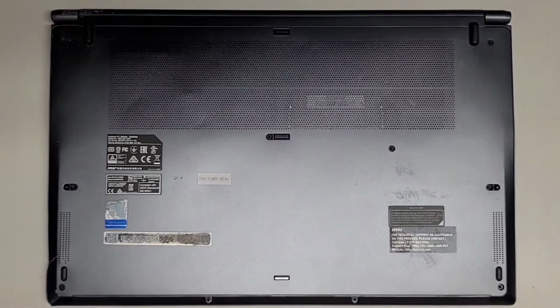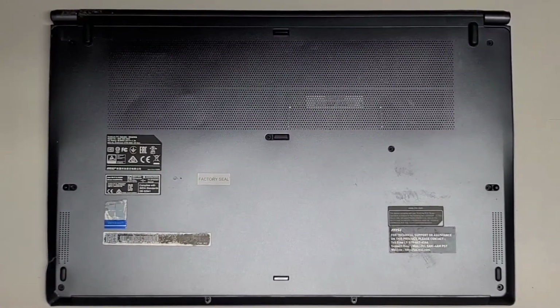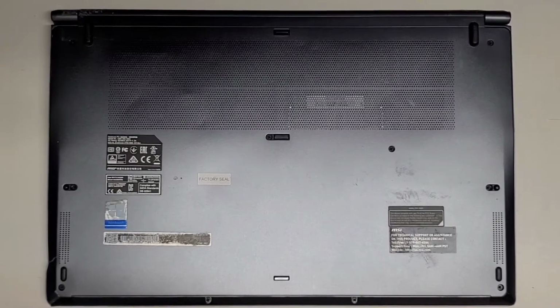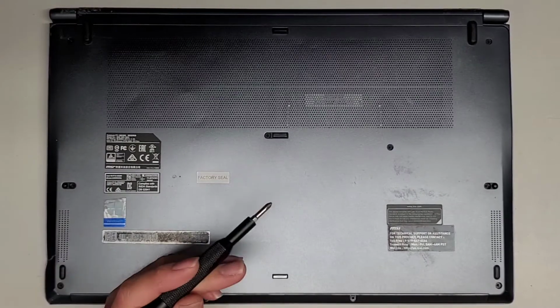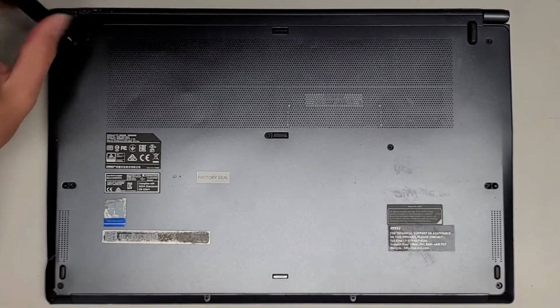Alright, so I'm going to show how to open up and disassemble this MSI Prestige 15 model 10SC. First thing we're going to do is get a PH1 or JS1 screwdriver and remove all the screws from the bottom.